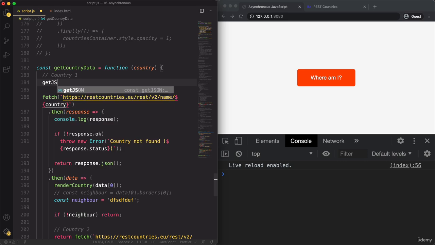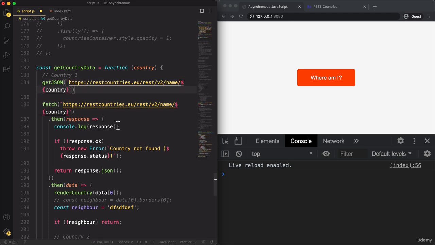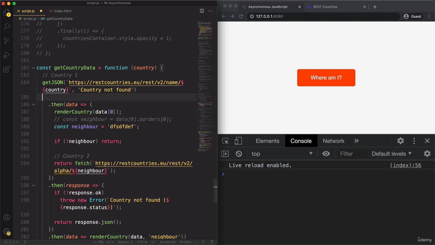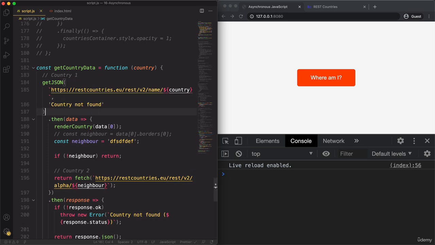So getJSON, and then the URL is this one. And the error message is country not found. All right. And so now we can take away all of this. So this is already in our getJSON function, and so we don't need this.